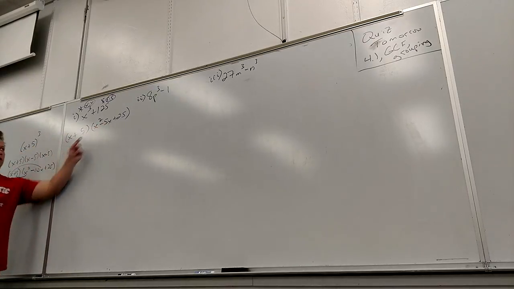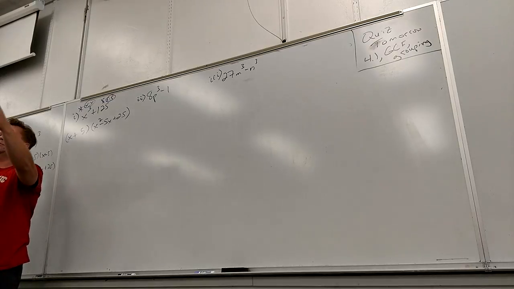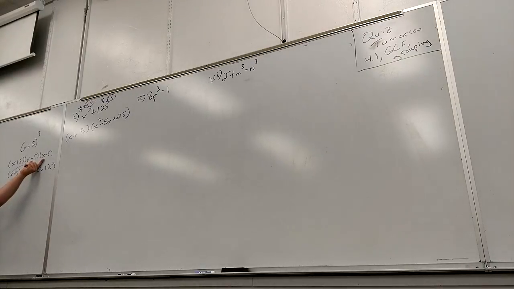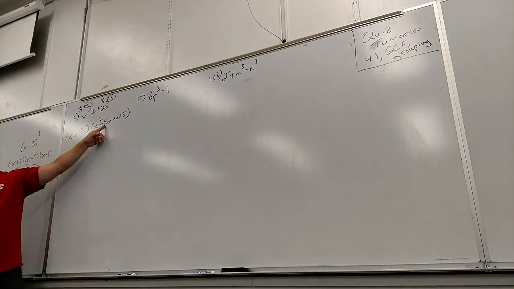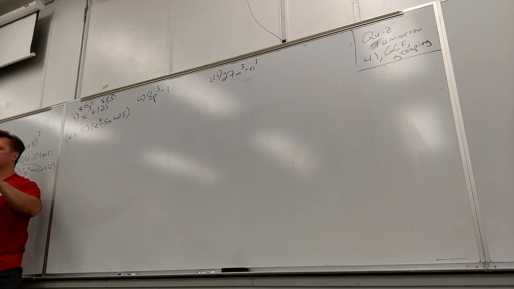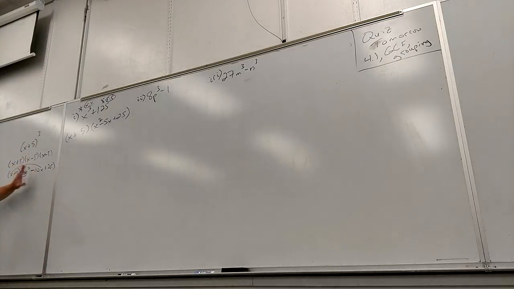Notice how the middle term in the big dude will always be half of what it would be to be able to factor. Because you can factor this, bam. You can't factor the big dude because the middle guy is always half of that. So there is like a method there that I was kind of toying with, but then I decided, no. But you guys see how there's kind of a method here that you can actually use to get that. You do this and then you just cut that in half, but that's a little too vague, I think, as a teaching tool, right? Just to show you that's kind of interesting.